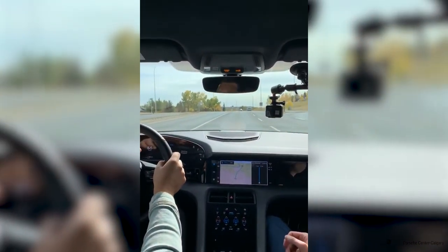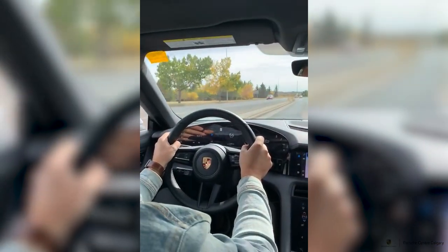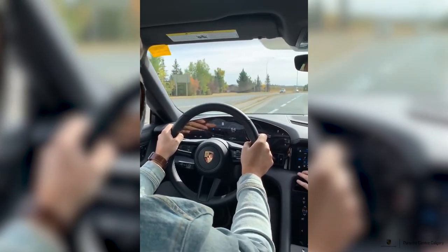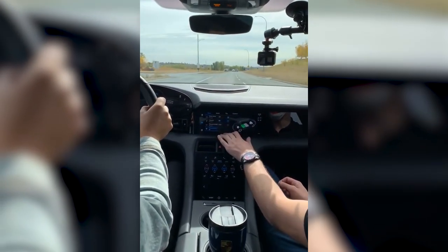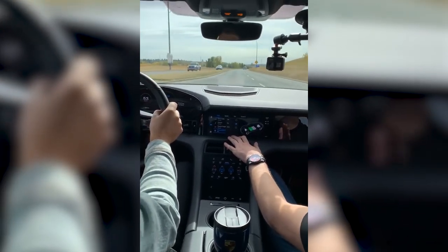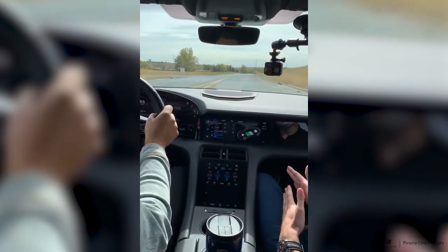I noticed as I hit the brake, there's a little green meter coming up. What does that mean? So that's your regen — the harder you hit the brake, the more regen you'll get. We can actually go in here and adjust that setting. Right now recuperation — that's our regen — we have that off. If I want a more aggressive regen, we can click it on. When you take your foot off the pedal, that's the auto regen. The car is smart enough in auto mode to give you the most optimal regeneration.